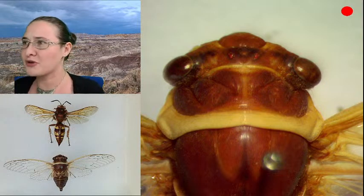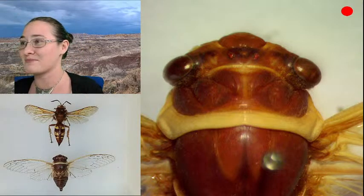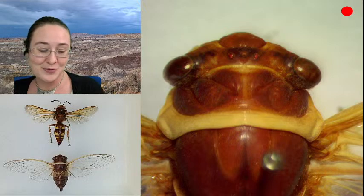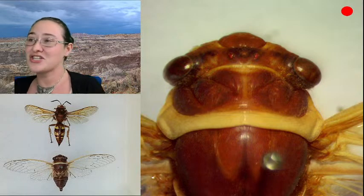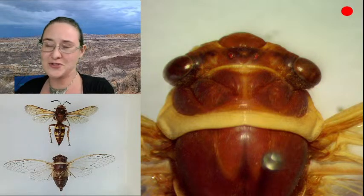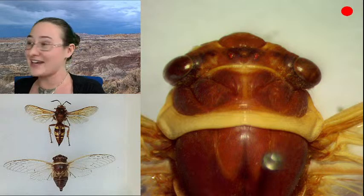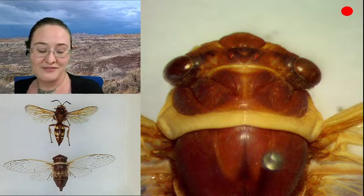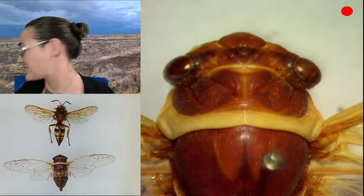I thought that this was really interesting because not only are the cicadas and the cicada killers pretty much on the same color palette, you can see that they have the same kind of dark red color and the same kind of gold highlights. I thought that was awesome. But the cicada killer is predating on our cicadas. So this wasp will go around and sting the cicadas and paralyze them, just like we talked about that tarantula hawk stinging and pulling a tarantula. These guys can actually carry a cicada, so they'll fly away with them to lay an egg on them and then bury them so that their baby little wasps can survive on the cicadas. It's kind of a sad story, but it's cool that their colorations are so similar. I thought that was fun.